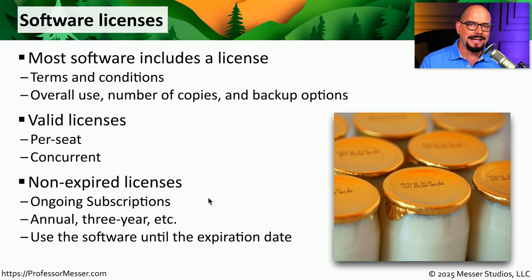Some software is licensed by duration. This is an ongoing subscription that you might use based on an annual subscription, a 3-year subscription, or some other time frame. In most of these cases, you are able to use the software up until that expiration date, and then past that point, you will need to relicense the software to continue to use it.